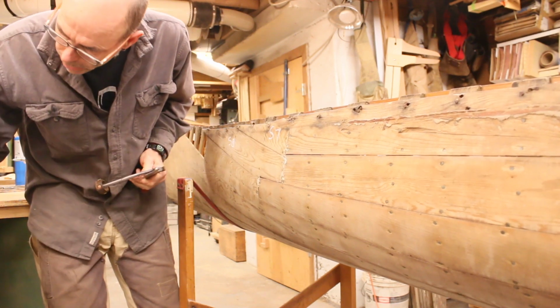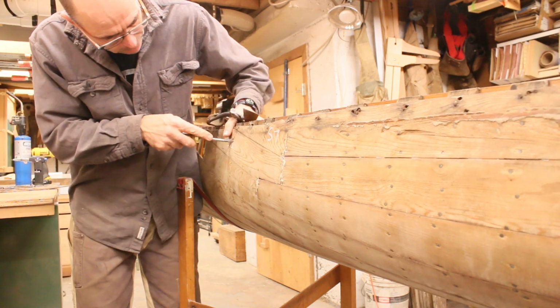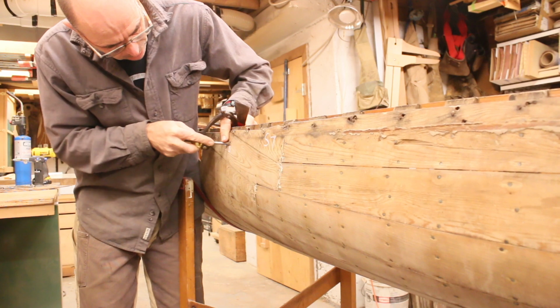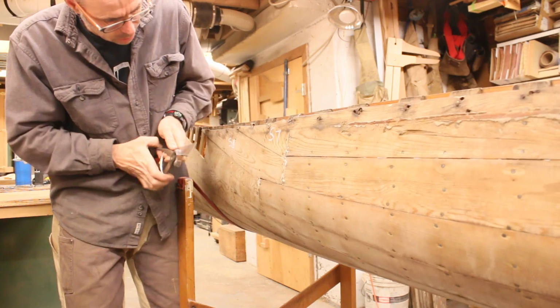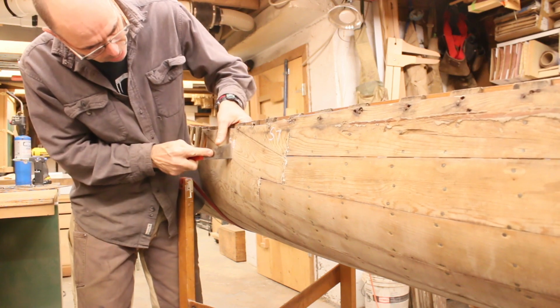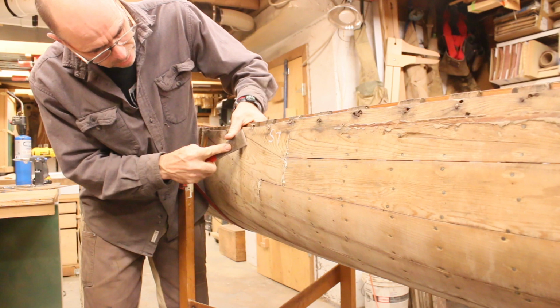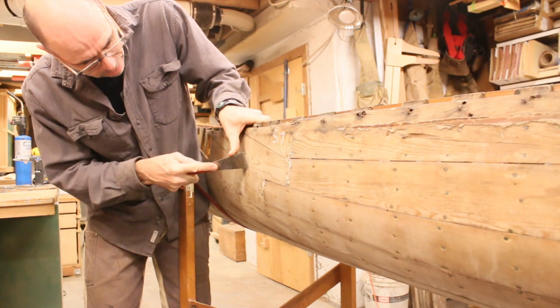And I've got a little shop-made tack lifter here, but I don't find that it works nearly as well, and I feel like it makes a bigger hole in the planking. I'm trying to pry those guys out, so I prefer this method. I've been doing it this way a long time, although it's been a while since I've done a canoe, so I'm a little rusty at it today.